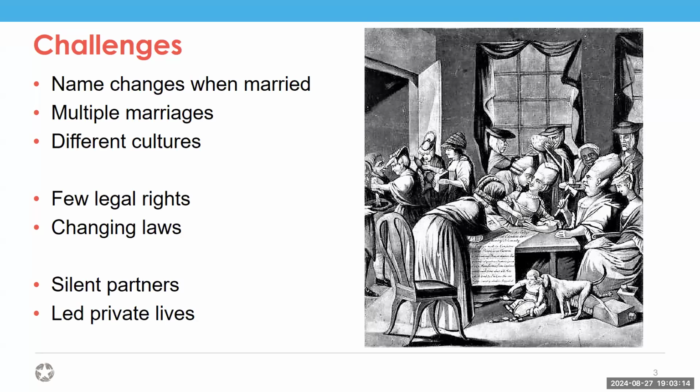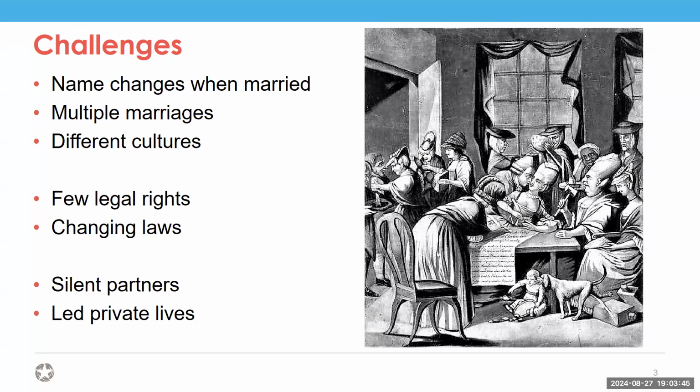Women also historically had fewer legal rights than men, and laws are regularly changing. So many different acts and laws that were passed in the 1800s, specifically here in the United States, began to give women more legal rights. So for some of your ancestors, it could be that their rights changed during their lifetime, and they might or might not be included in more legal documentation.